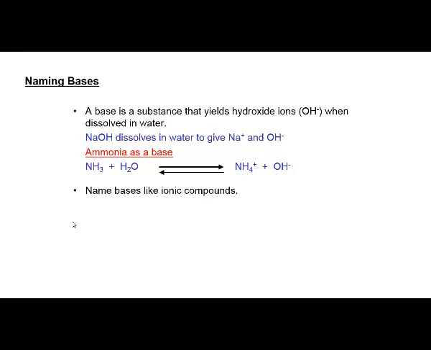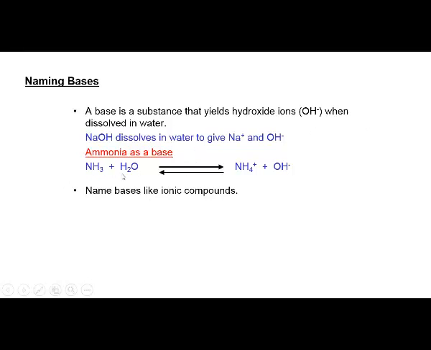As it dissolves in water, we get sodium ions surrounded by water molecules. The oxygen atoms would surround the cations. The hydrogens would start to surround the anion of hydroxide as it dissolves in water. Now we can have weak bases like ammonia. Now when we see ammonia, we don't have the hydroxide ion in the formula, so even though many of your bases will have hydroxide shown in the formula, some of them will produce hydroxide when they react with water.